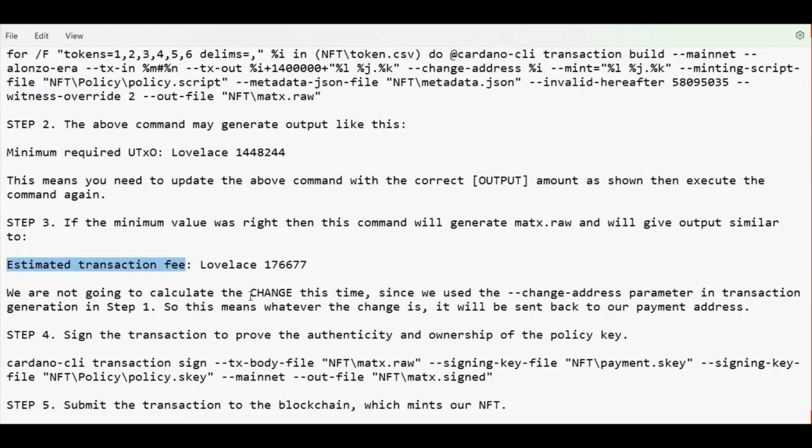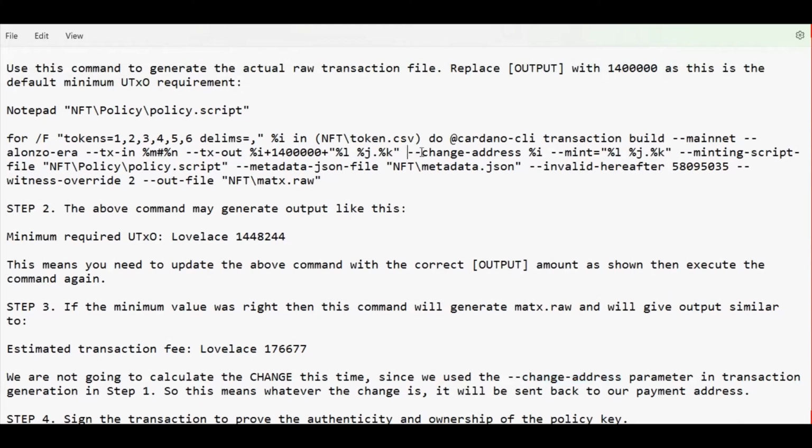We are no longer calculating the change because we are using the change address parameter, which means that if there's a change in the ADA tokens or Lovelace, it will be sent back to the change address specified here, which is, if you look at the command, we are simply passing the payment address to this parameter. So let's try this out and see what the output is.